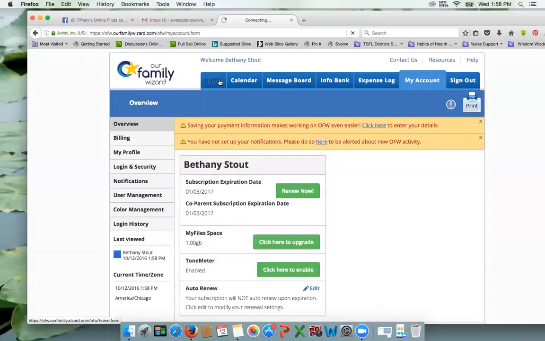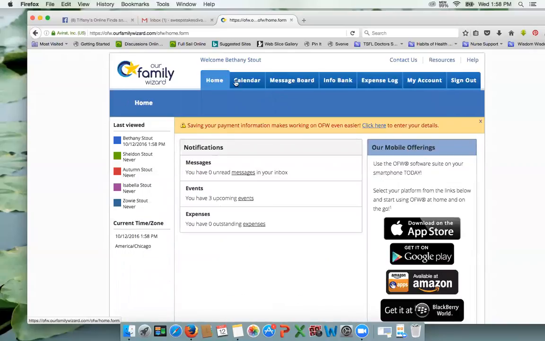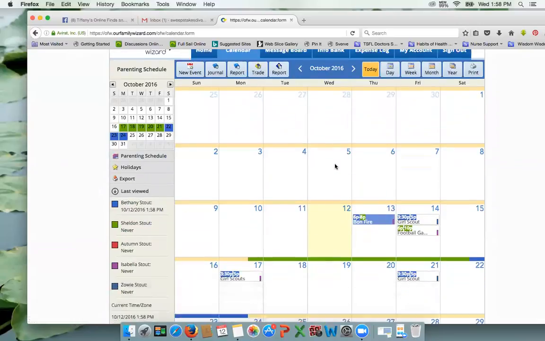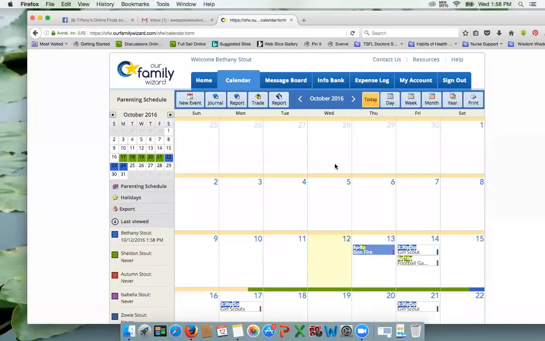We have definitely really enjoyed using it. We plan to use it more because we just got our membership, so we're basically just using the calendar mostly right now, but we plan to use it a lot more as we get more familiar with it. And it's really exciting. It's a really great way to stay organized. And as anybody knows, I'm kind of an organizational freak, so this is a really great tool for me, not just for co-parenting, but in general.